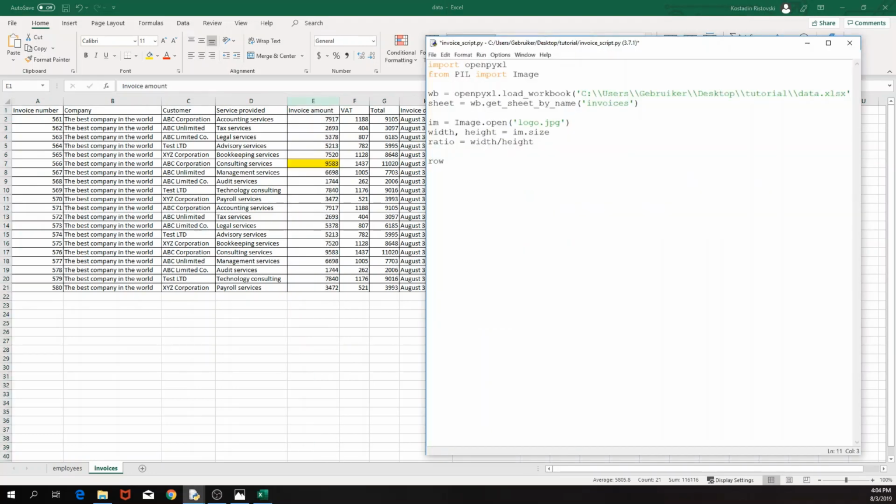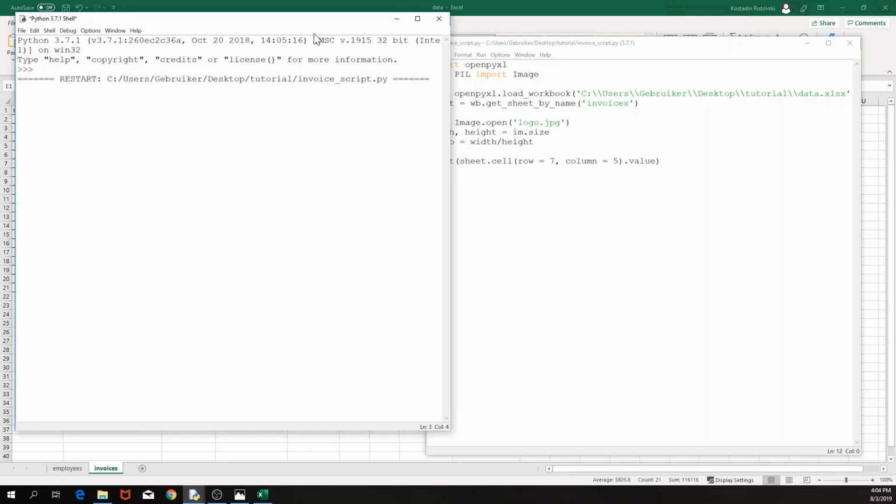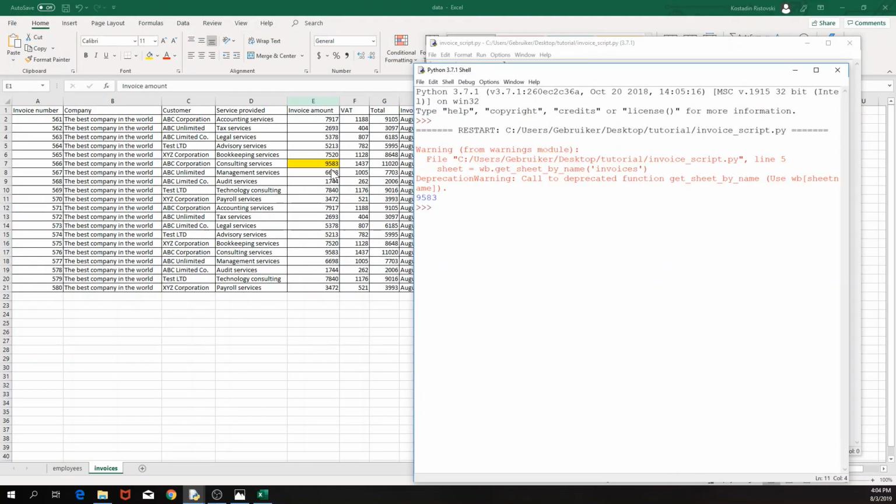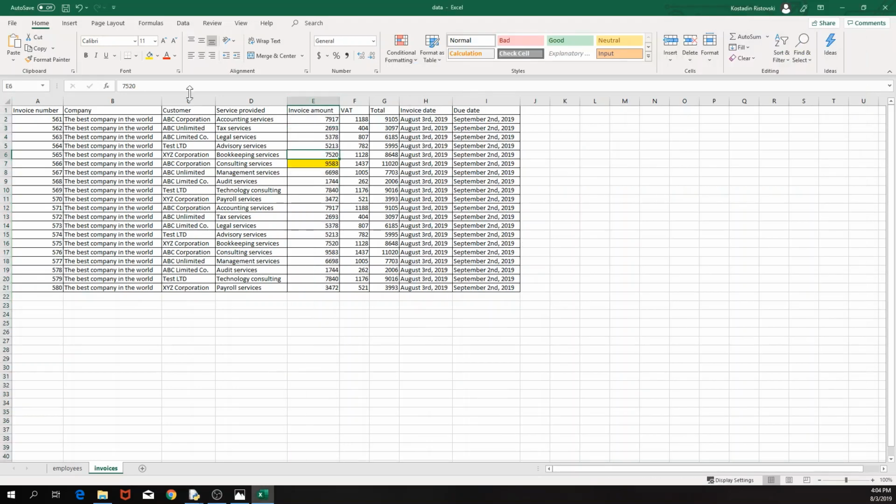So row equals 7, column equals 5, and we already have it as sheet, so we would like to print the sheet cell that has these parameters, dot value. This is just for testing purposes to make sure that we get the correct value, so it should be 9583, and that's good. This warning you can ignore, it's not an error, it's a warning. So that's good. We know how to import the values from the Excel file.